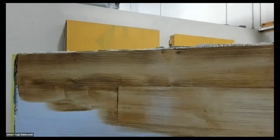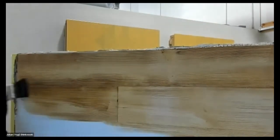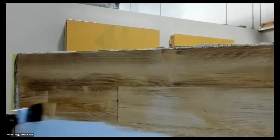So as Yogi's doing that, I'll just give you an update. As we introduced this product in Canada, we started with field trials and we were using the German stain and the German adhesive. That's the RFP Yogi was showing you. We've already migrated to a North American stain. So that's available now, those 15 colors I was mentioning earlier. They come out of our plants here in North America. Not the can that Yogi was showing you, that's still the old German version.